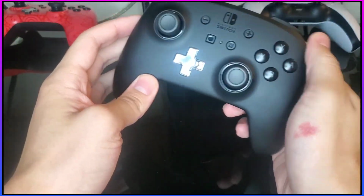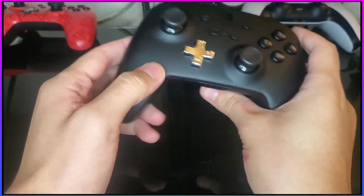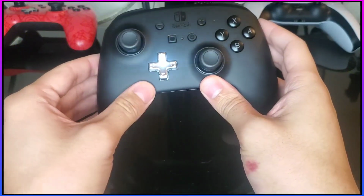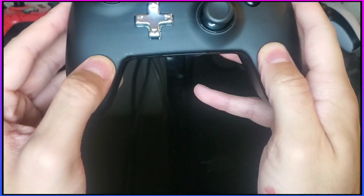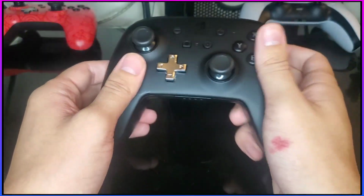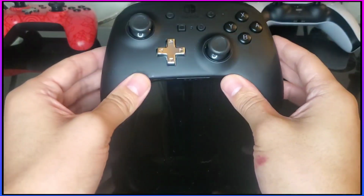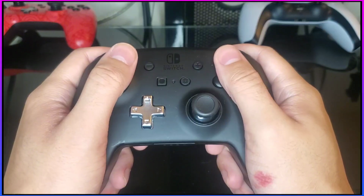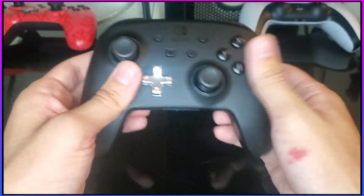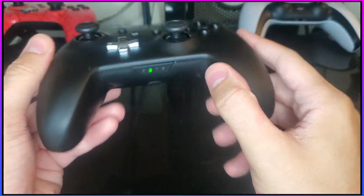Anyhow, I think that's about it for this controller. Looks nice, it feels nice. I heard it could also wake the Switch too. I believe it does, so we'll have to test that out. But anyhow, that's about all I have to say for this one. So we're gonna pair it up to the Switch and play test some games with it, and then call it a review.